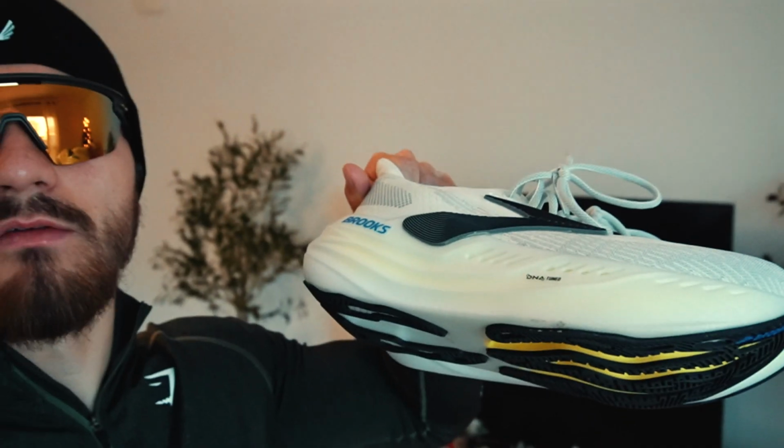If you are running, and this is coming from a newbie runner, so this means something, and you want a shoe that is going to feel comfortable as heck, get yourselves the Brooks Glycerin Maxes. Compared to the Hoka Bondis, which is a similar shoe in a sense of their really aggressive cushion, it craps on the Hokas. It is such a good shoe. I cannot recommend it enough. So I'm gonna toss these on and we're gonna get this 5 mile run underway.